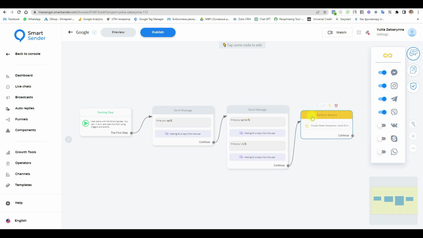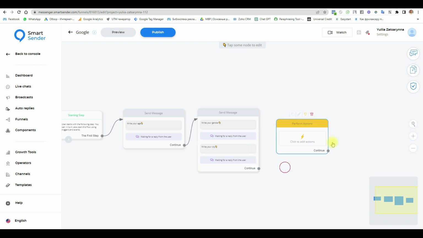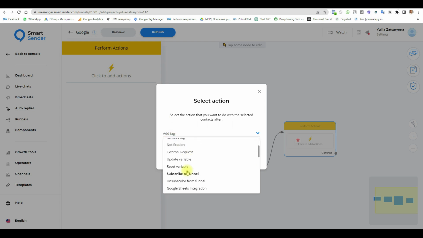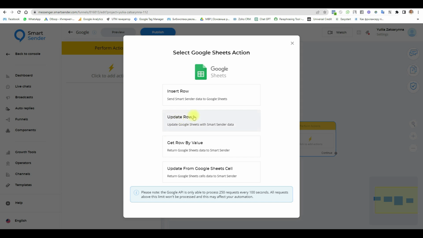Now let's change the data. Let's remove the action here and add, for example, next. Perform action, automatically continue, Google Sheet integration, and choose update row. Update Google Sheet with Smart Sender data.